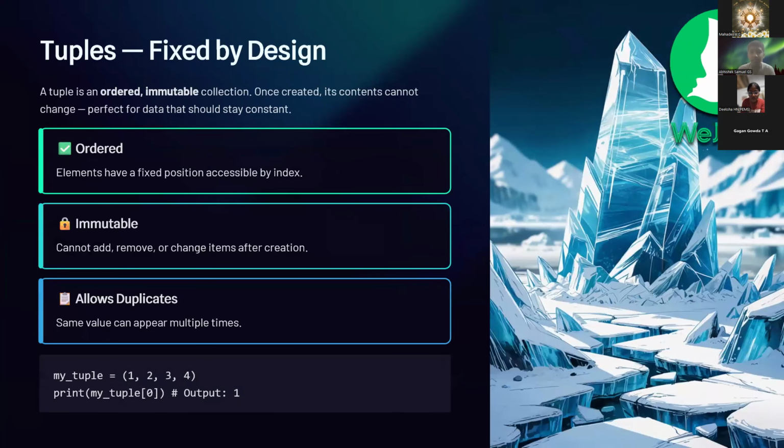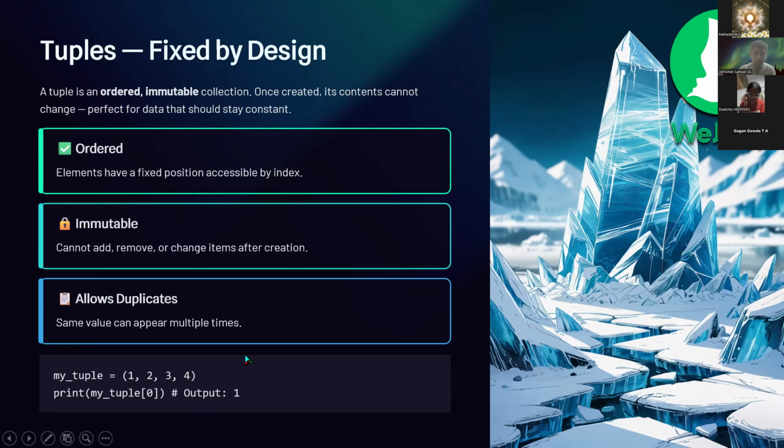Tuples are like ordered lists, which are an immutable collection of elements. Once they're created, they can't be edited or changed into something else. In simple words, you cannot add another element to the group or remove an element from the collection, or change its size or range. It's in an ordered position from the index and it allows duplicates.